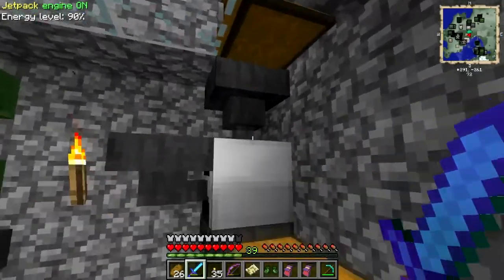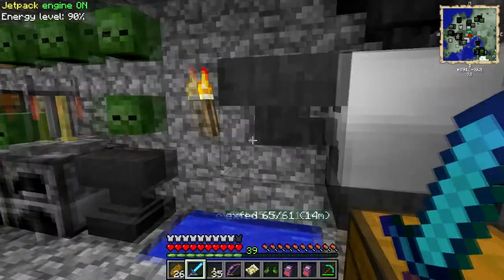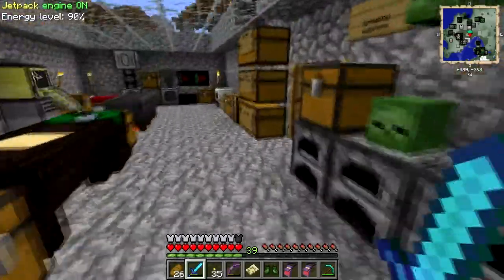And my automatic furnace, so I throw my ores and stuff in here. It gets cooked in this furnace. I have a lot of this coal coke from a machine I'll show you later. And then it sort of cooks them. I also put some random stuff in here as well.